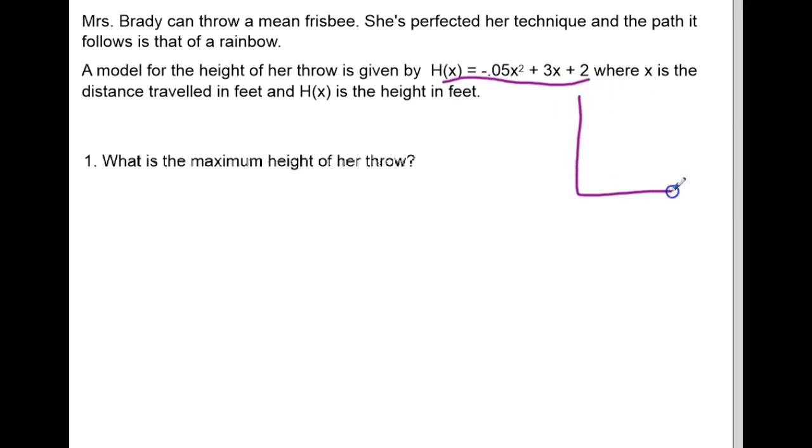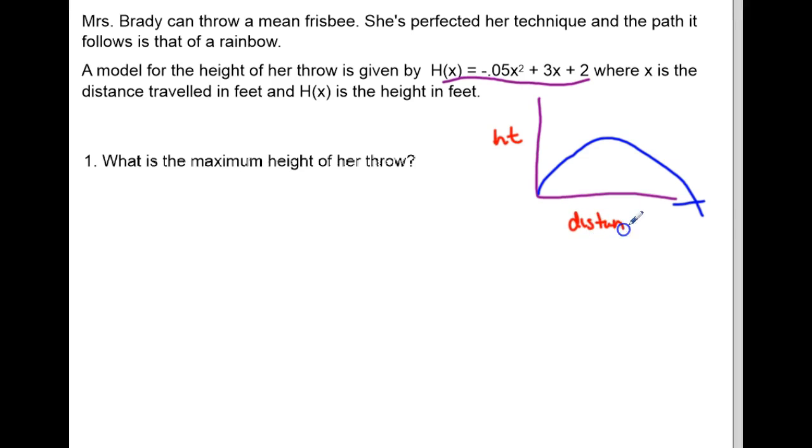So this is what's interesting. I get the height. That's my frisbee. I'm running out of room here. I'm going to move that over. Okay, so what's different from the earlier problem, this is the height. This is how high my frisbee goes, but this is distance traveled down here. This is distance away from where I threw it. This isn't time anymore. This is distance traveled.